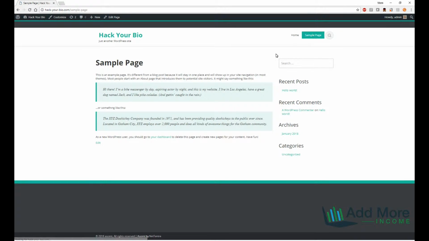Now, pages, on the other hand, let's go to the sample page that's built with the WordPress build. Sample page does not have any commentary on there. So you can't comment on a page and it doesn't come under any categories. Pages can be built in a hierarchy, and you can have pages under another page, which I'll explain to you a little bit later on. But pages are good for information that you don't want anyone to comment on. This could be your About You page or some privacy policy pages and so on.